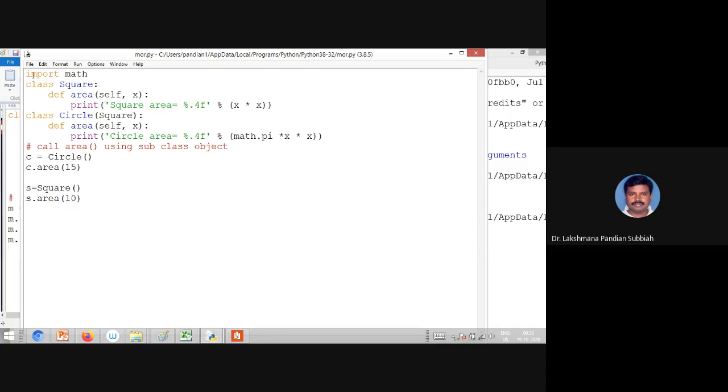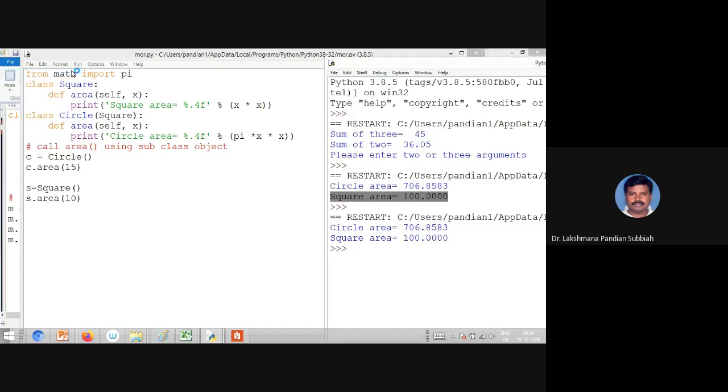I want to import pi, so in that case, no need to use math. Just directly you can use pi, and pi automatically takes that value, 3.14 something. Both are the same. So that is the difference between the two cases.